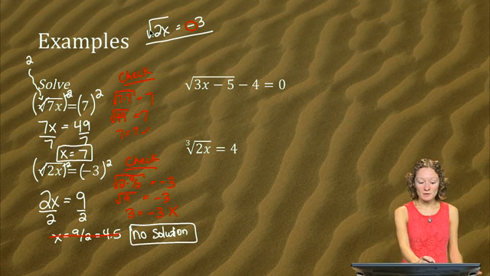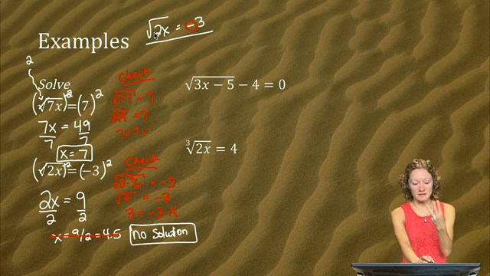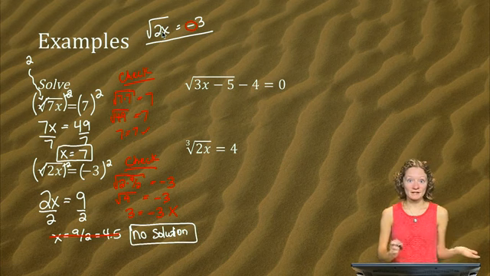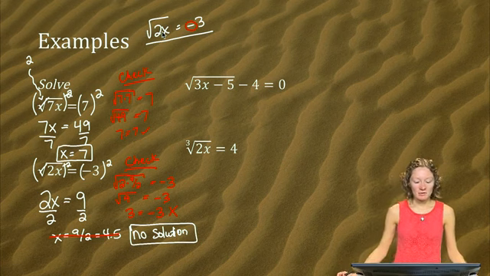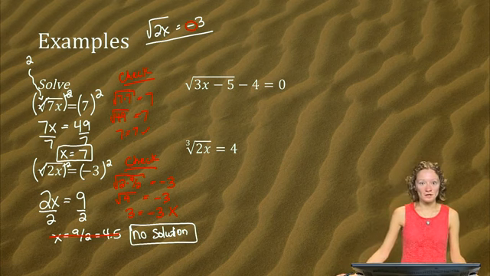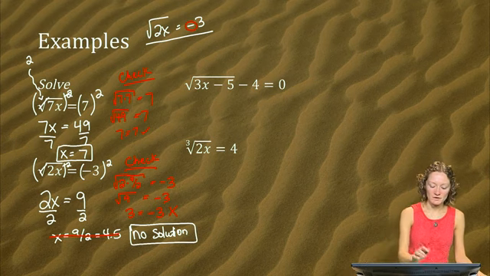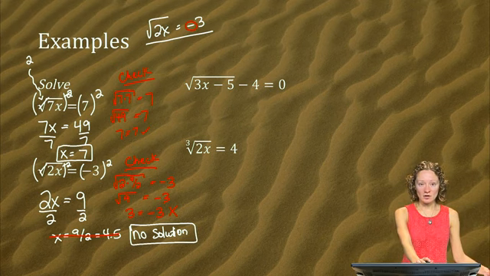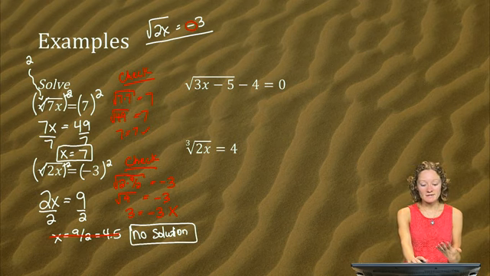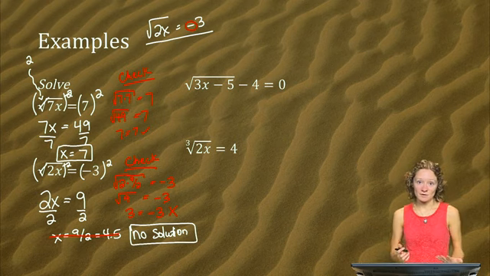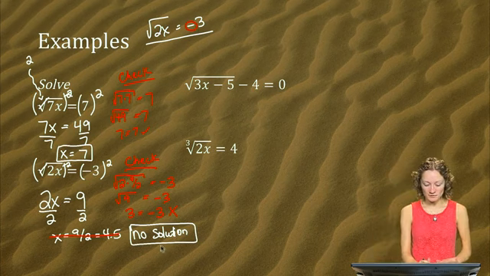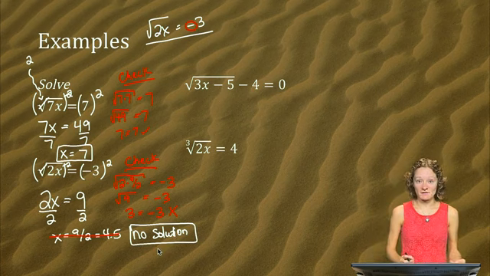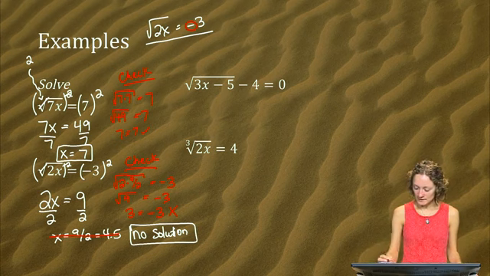If we had a cube root and we were looking for something that was a group of 3 to come out of that radical, well, then that's possible. You could get a negative, but it's a square root, so it won't work. Any even index would give you that type of problem. Again, easy to make that call on this one, but as we continue on, sometimes there might be a variable remaining on the right-hand side, and if that's the case, even if it's negative, you can't say whether it's by default going to be no solution or not. You just have to see how the numbers play out. All right, so let's do another one.